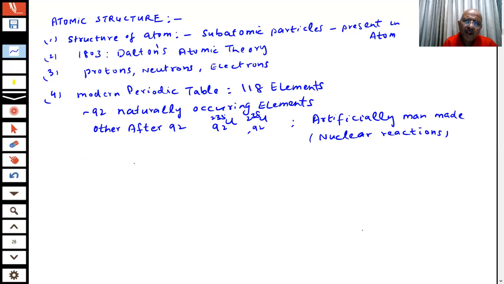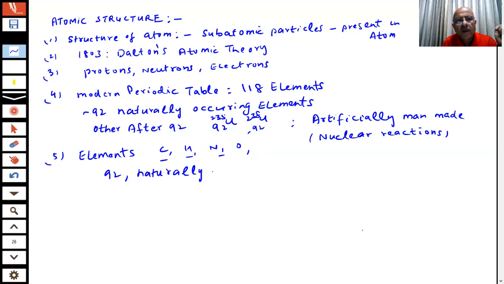In other words, students, you know each element has an atom. What is an element? If I say there are elements, in the book you see carbon, hydrogen, nitrogen, oxygen. You see these elements in the periodic table. How many? I'm saying 180. 92 you are saying are naturally occurring in nature.